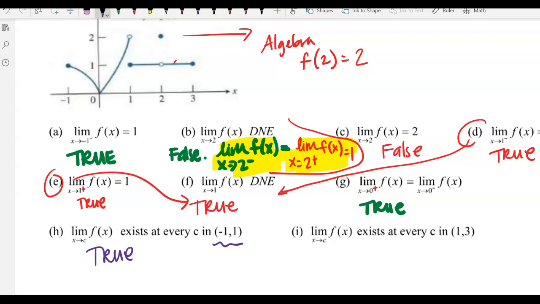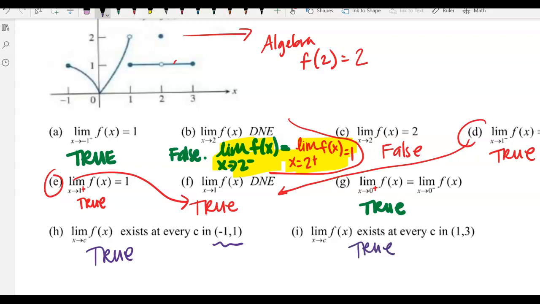Okay. Now, would you guys agree the questionable c value is at 2? Questionable c value is at 2, true or false? But didn't we talk about at 2, the limit exists or did not exist? It did exist, right? Well, if the questionable value is at 2 and it exists, then everything else is really continuous. Would you guys agree with that statement? If that's the case, then does this I exist? Yeah. Every single value in between 1 and 3 has the limit. So guys, this is true.